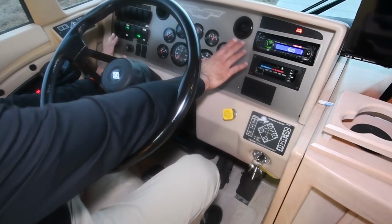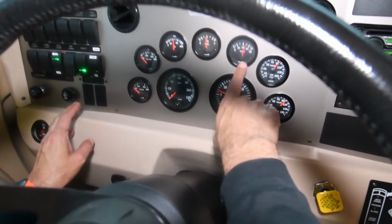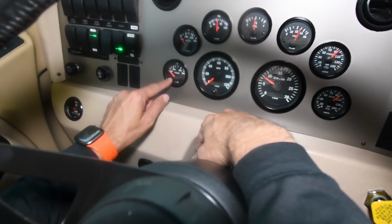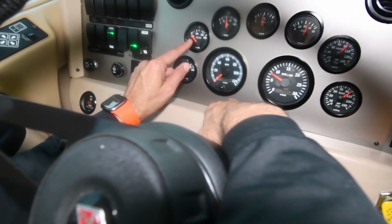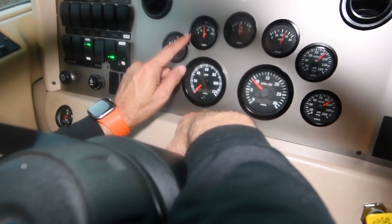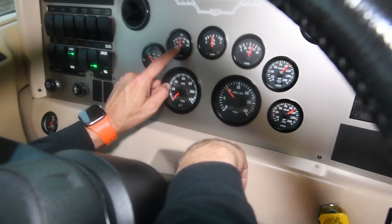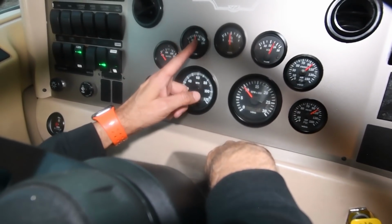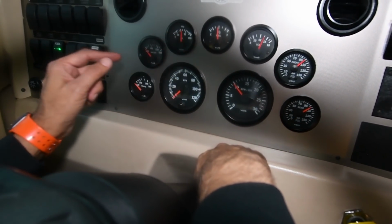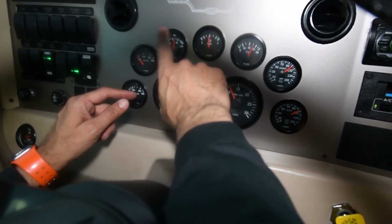All the gauges look good. You got a really, really good voltage. Voltmeter reads a little over 13. Let's see, your transmission is cool. Of course, water is cool. That's your front PSI for your air. Let's see, is that the VDO? That's oil pressure, I'm sorry. So, you know, usually 35 or better is really good. It's almost at 60 PSI. And as you raise it up, great oil pressure.